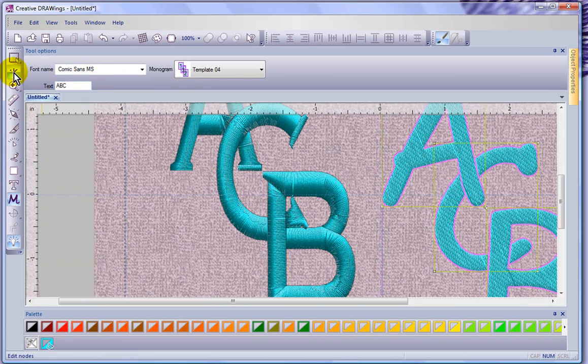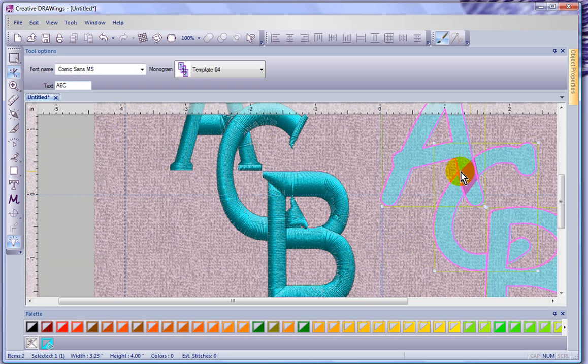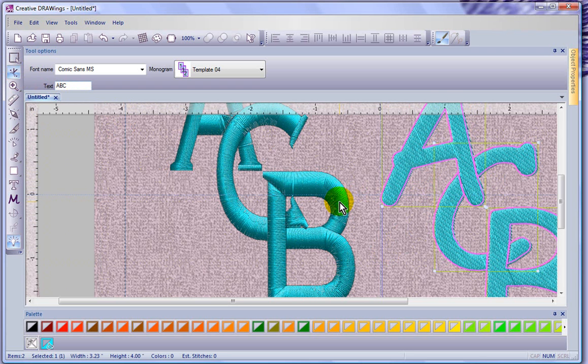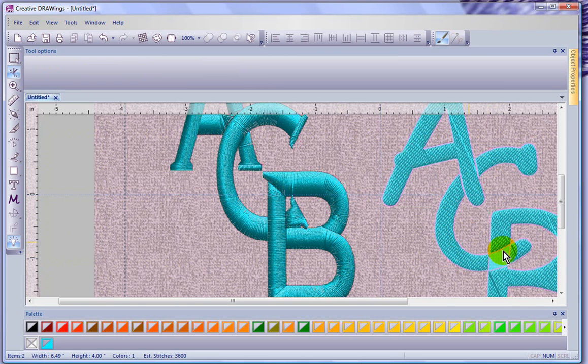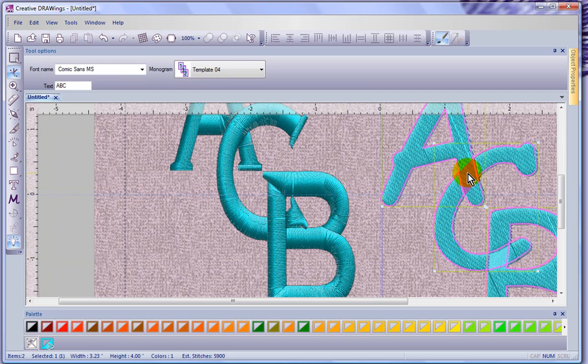And then when I go to the Edit Shape Node tool, that's how I have the ability to choose whether the A is over top of the C, or if I click on the pink, it turns the C over top of the A, and if I click again, it puts the A back over top of the C. So you have that ability to choose which letter is going to be over top and which letter is going to be underneath using this tool.